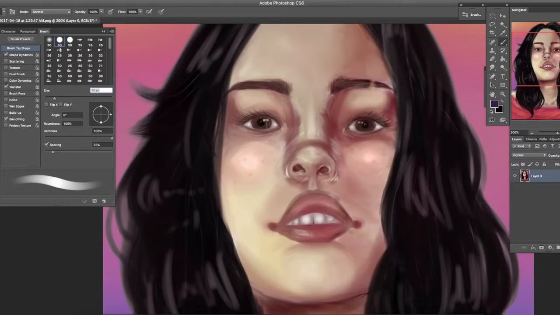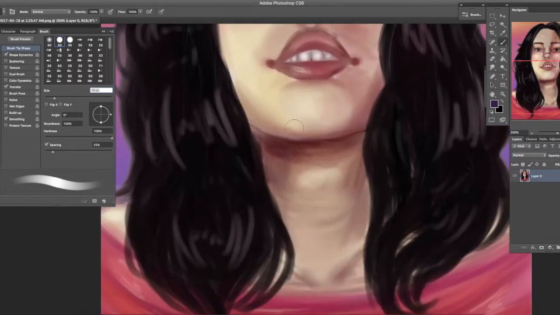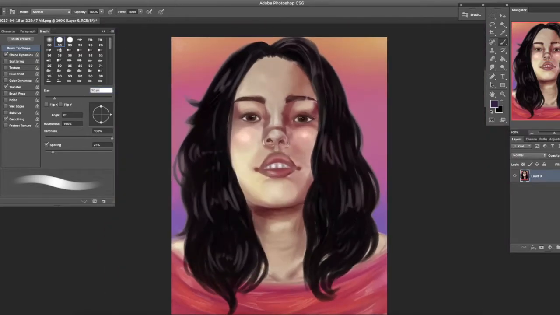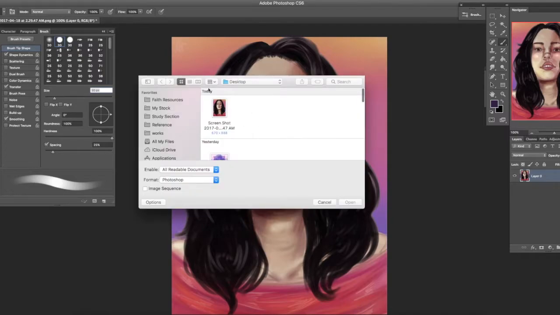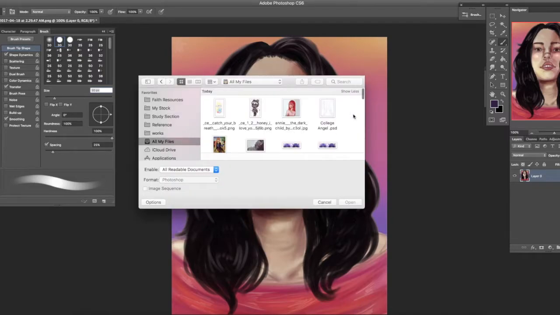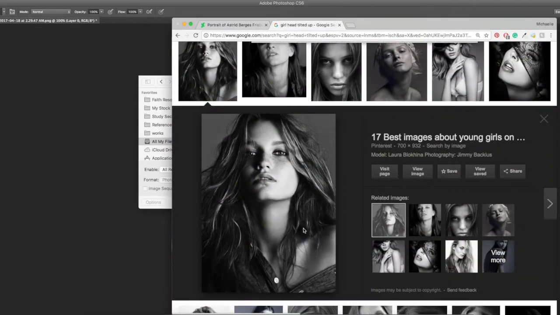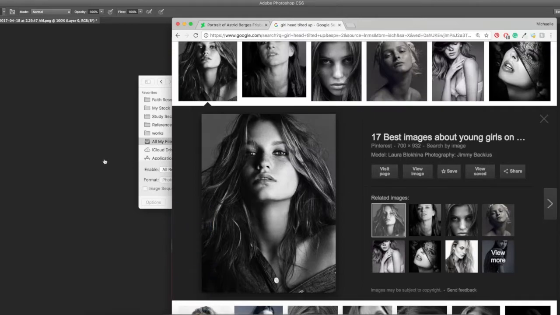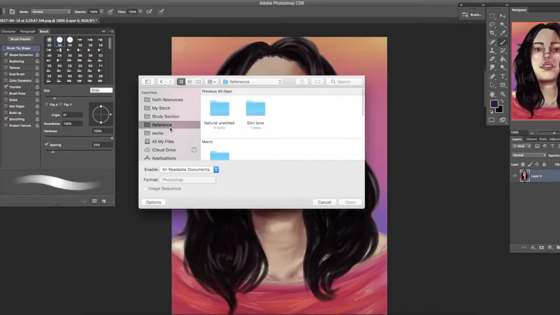I'm going to use my basic round brush, and we're going to work on some problem areas, which is usually around the face, and it's always the features. Whenever we're working from a photo or from imagination, you always want to have some reference. And here I pulled a reference I found that was as similar as I could find to this user's piece.